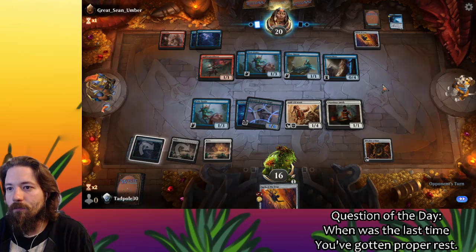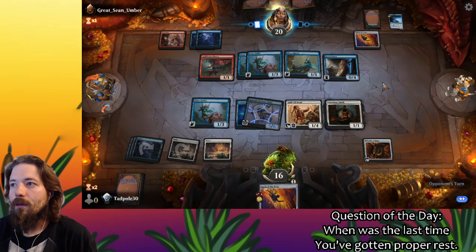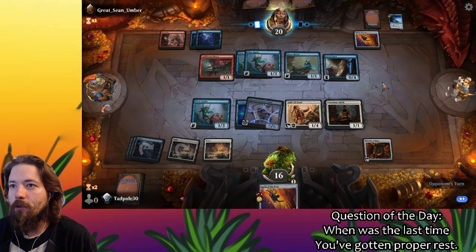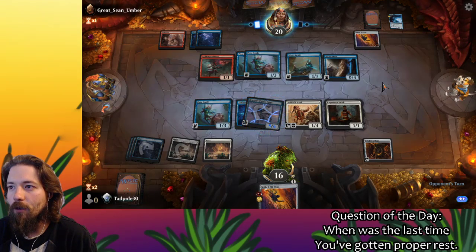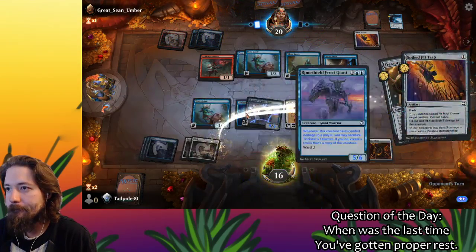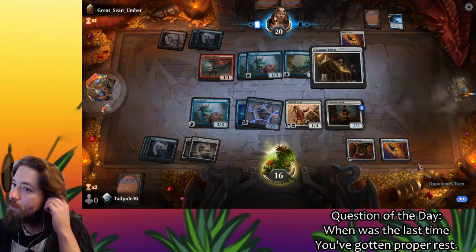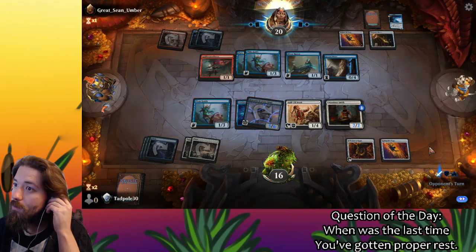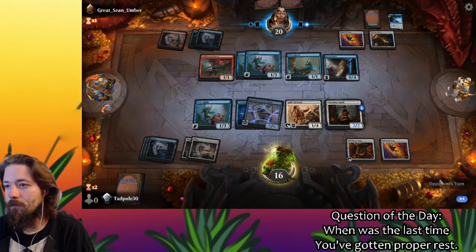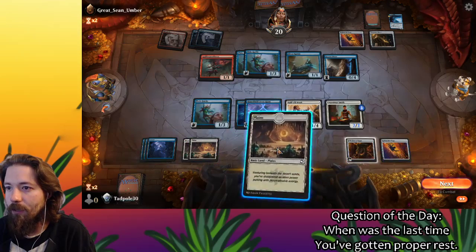So this is a 2-2. It just doesn't look like it. They have more cards, but they don't have much in play. So, advantage is me right now. So I could Spike Pit Trap a creature. Or I could just 50 feet my way through.